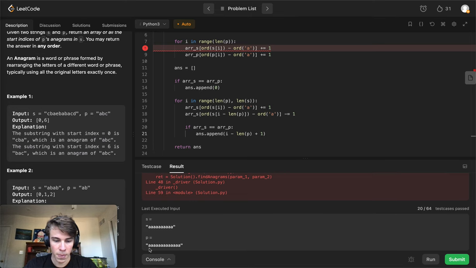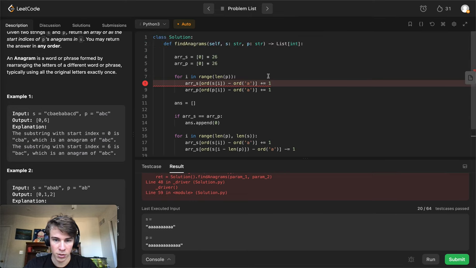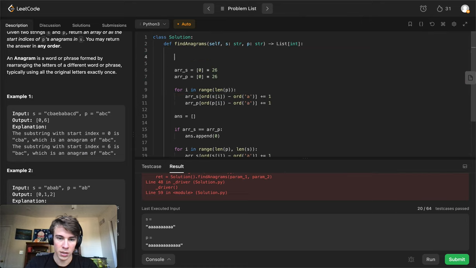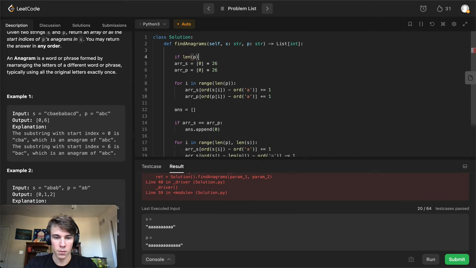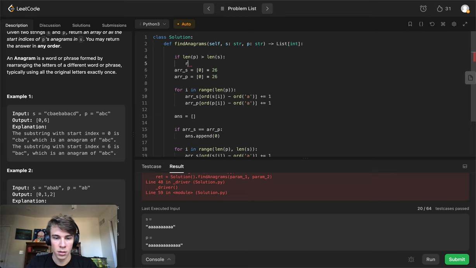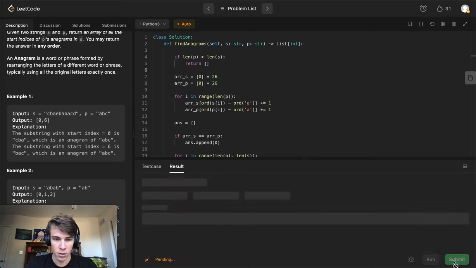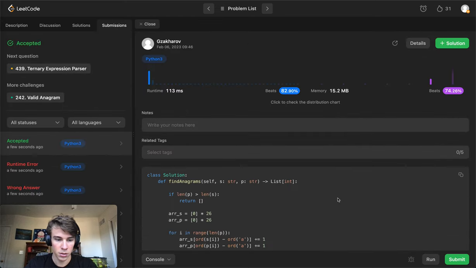Is this another instance where S is for some reason smaller than P? I think so. Let's say that if len P is bigger than len S, return this. Submit. Sweet. Okay. Awesome.